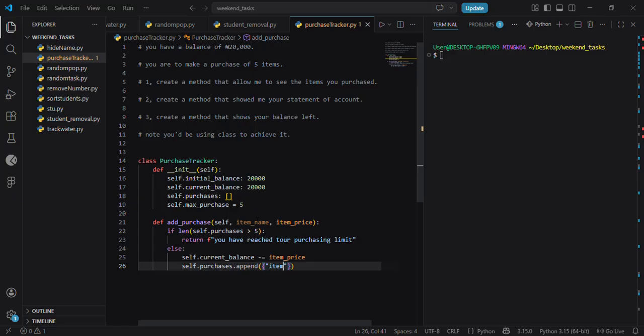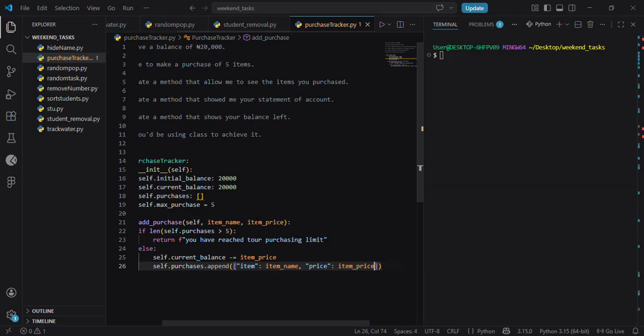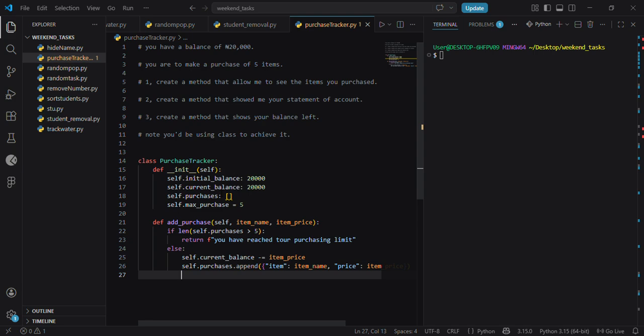Item name and price. Price should be item price. So this, and what else should we add?